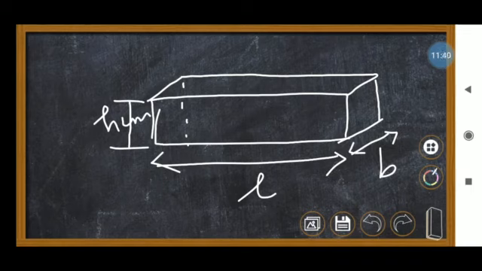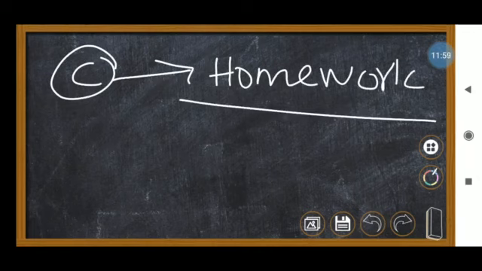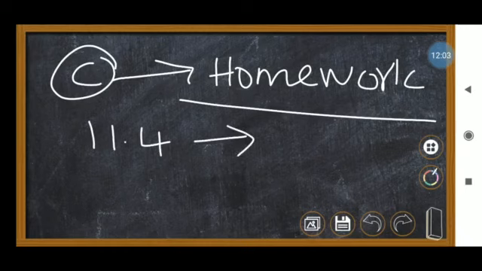Okay, so in 11.4 the remaining problems we will see in the next, upcoming session. Anyway, I will give the homework problem. So the homework problem is C. Okay, that problem you can do. So that part C, that alone you can do as homework. So 11.4, problem C, that's the homework.